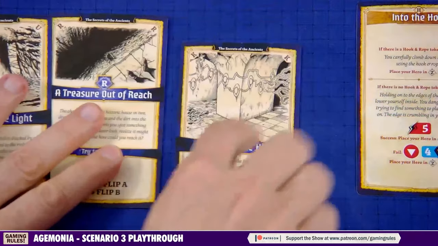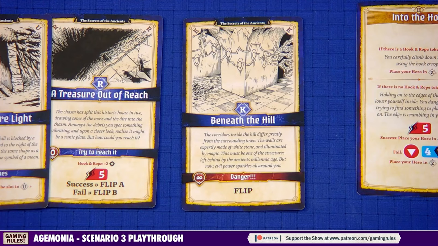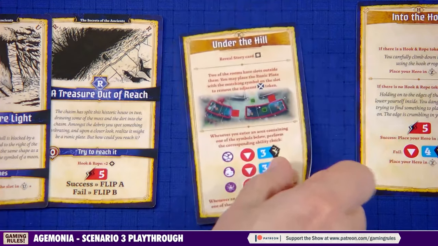So K is beneath the hill. The corridors inside the hill differ greatly from the surrounding town. Ooh. The walls are expertly made of white stone and illuminated by magic. This must be one of the structures left behind by the ancients millennia ago. But now, evil power sparkles all around you. Danger, danger! Well, take this over.